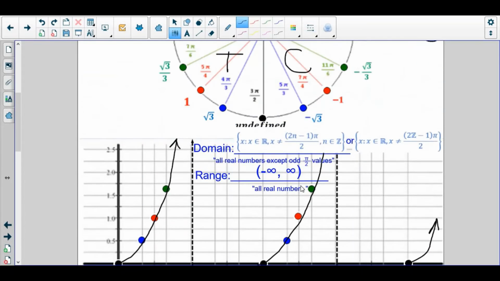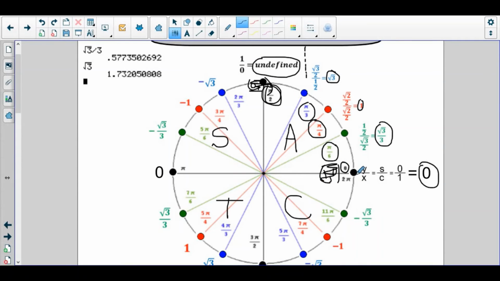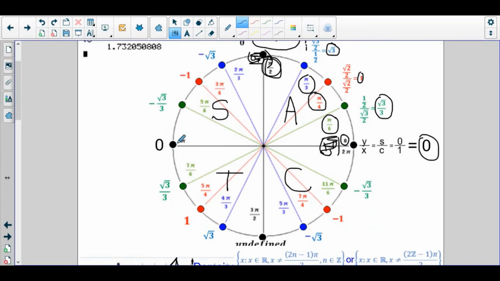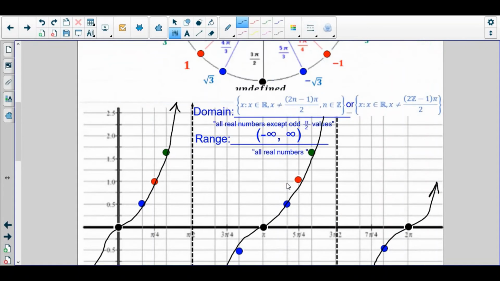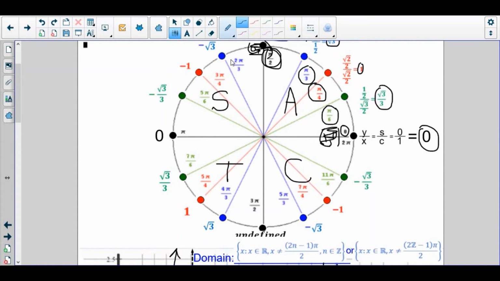But notice that if you look at the unit circle, tangent completes all of its values, 0, positive, 0, undefined, negative, 0. It does it in pi, not in 2 pi. So you can clearly see that between these two asymptotes here, from pi over 2 to 3 pi over 2, you have 1 pi, and that represents from here to here, that's half the unit circle. So its period is pi, not 2 pi, okay?